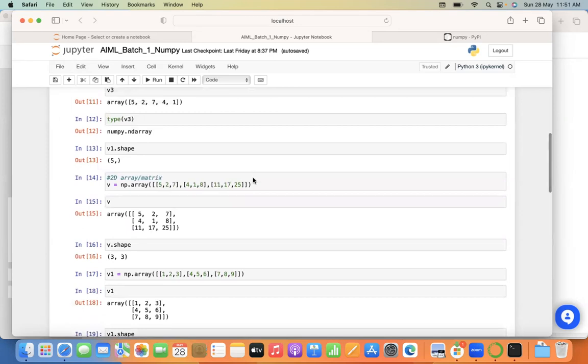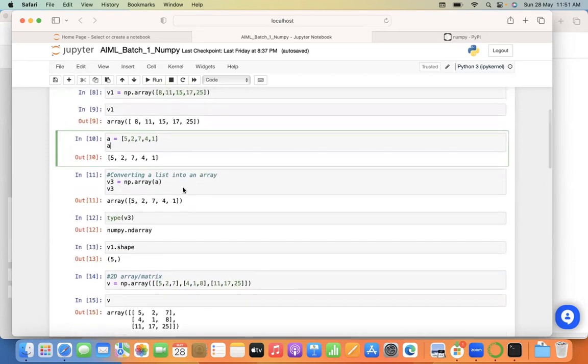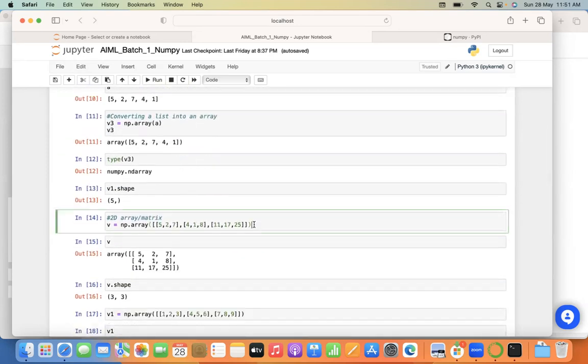Alright, so this is how we create a 1D matrix or 1D array. And this is how we create a 2D array.